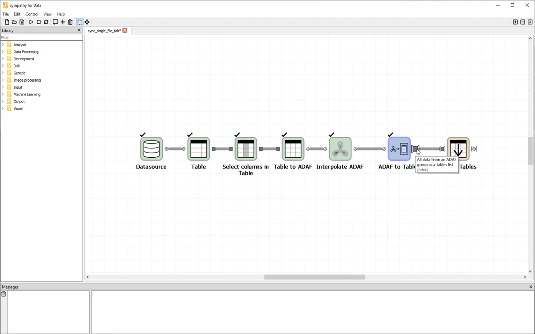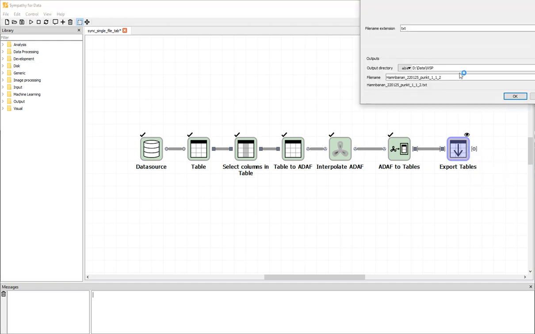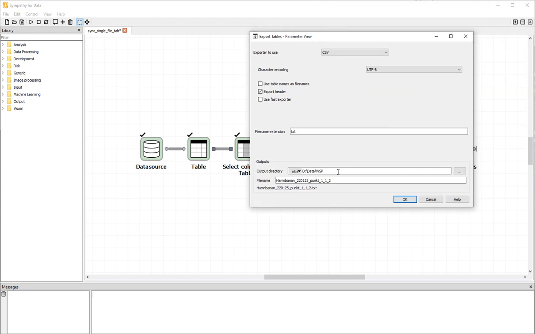That's just an intermediate step to get it exportable, and we tell it what group it should output from here, and in our case it's time series. And then we configure our output here, and we tell it what it's supposed to be outputted as, and if we just say, I don't remember what file we had, but has resample, for instance.